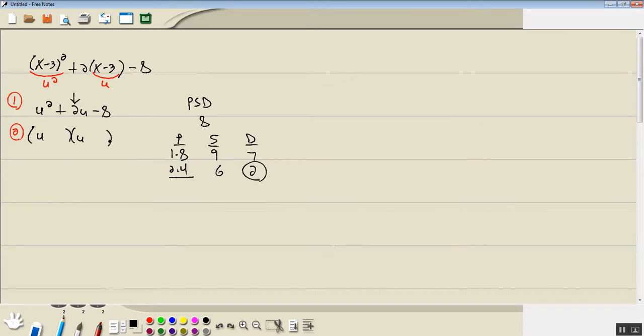Now our larger number that we're going to use is the 4. It'll always be the same sign as the middle term, which is positive. The number we circled is in the difference column, D for different signs. So if the 4 is positive, then the 2 has to be negative.